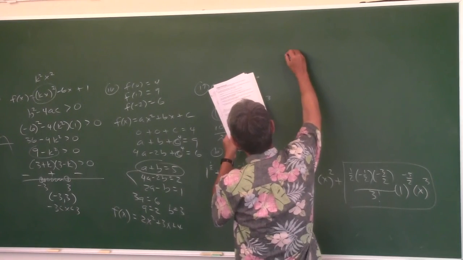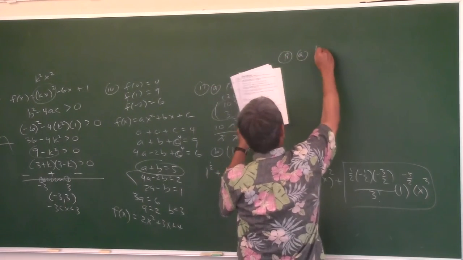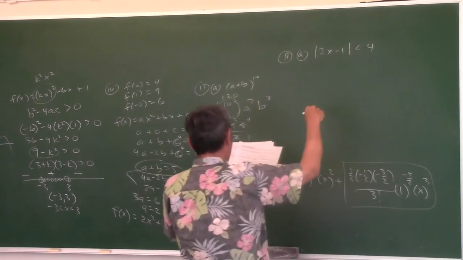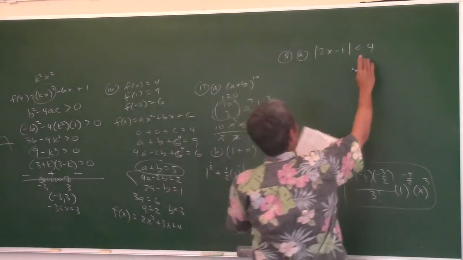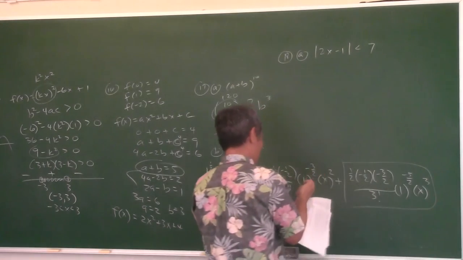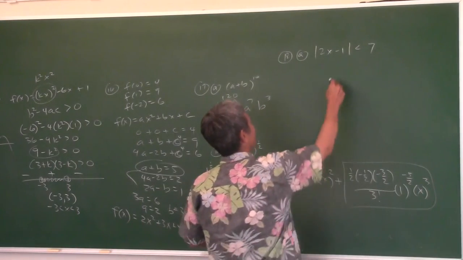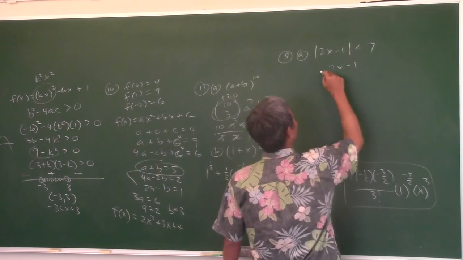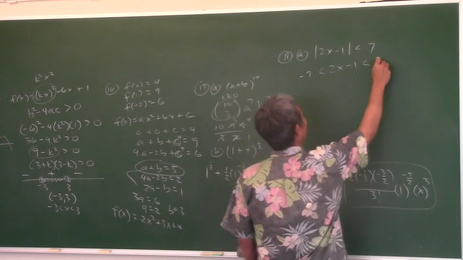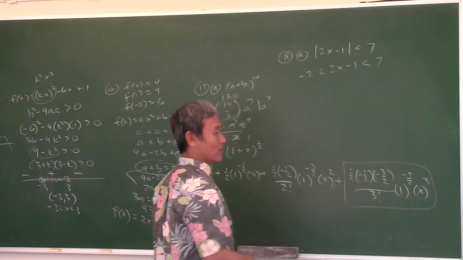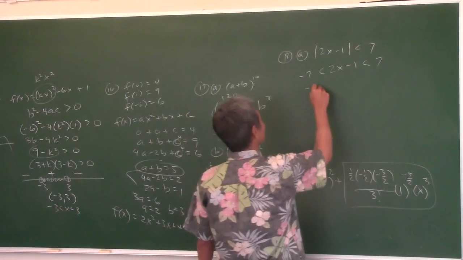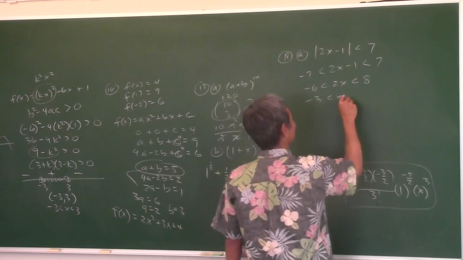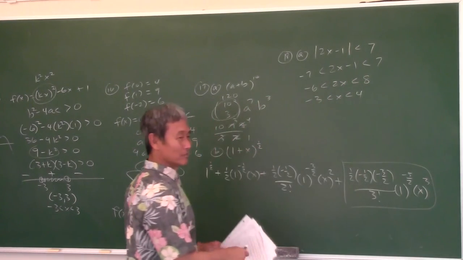Number 18, solving inequality. Now, does this fit one of the forms that we learned? That's a 7. Does this fit one of the forms we learned? Yes. So, absolute value of gorilla is less than banana, so you put gorilla in the middle, and then put negative banana and banana there. Come on! A monkey can do this. Add 1 across the board. Divide by 2 across the board. Come on! That's child's play.